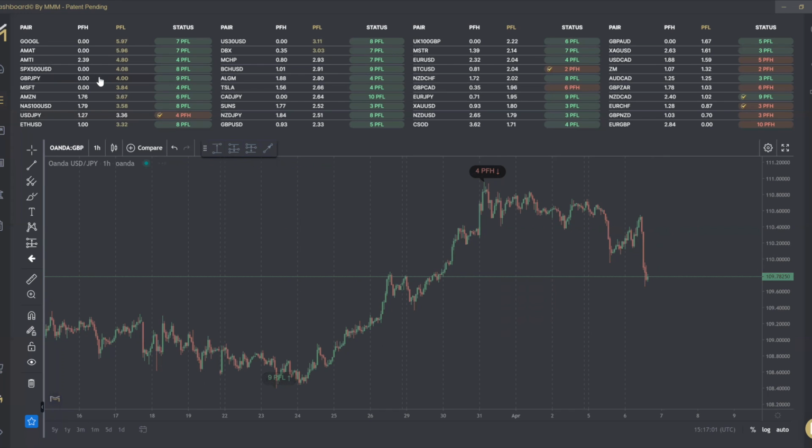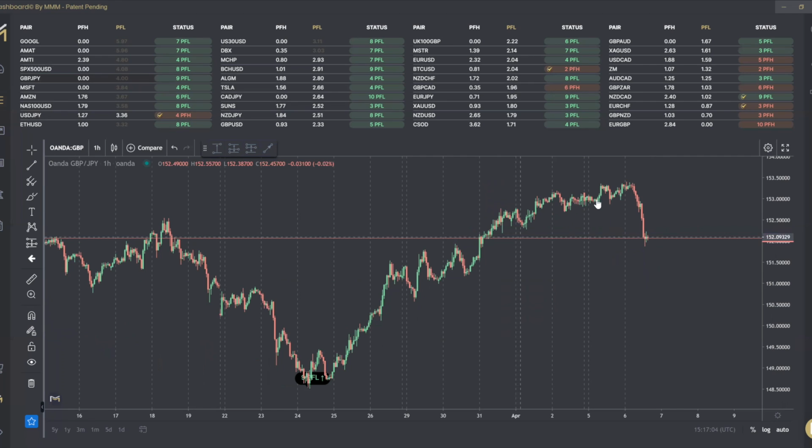Coming back to pound Japanese yen one more time. So now what we can expect is, as the price continues to go down lower, the PFL numbers will start to come closer to 1. So it'll start to go to 3 and then 2. And in this case, PFH would start to rise in value, hopefully until hitting that 3 number, and then it will start flashing on this end. So hopefully that helps understanding these flashing PFH and PFL numbers. Hope it really clears everything out.